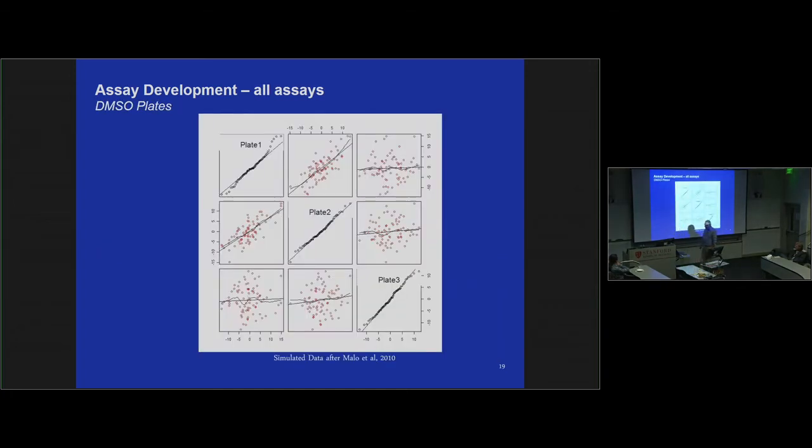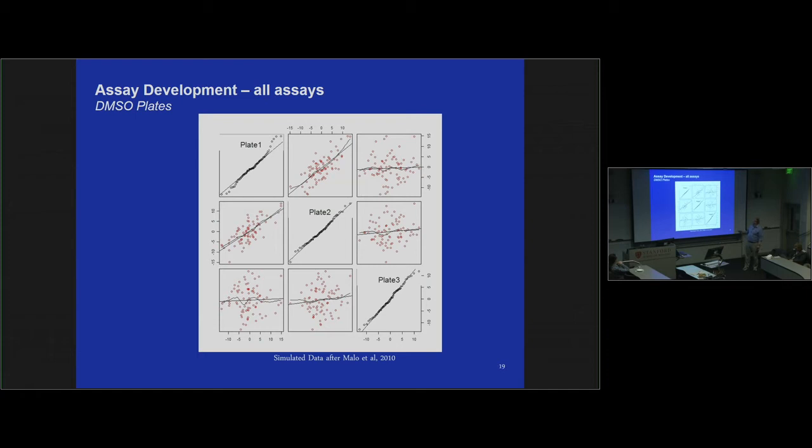All right, so one of the other things I really encourage you to look at after you develop an assay is what happens with plates that have nothing active in them. They're just filled with DMSO. In that case, if you don't have any spatial biases or any problems with the assay, you should just have random noise. These three are Q-cube plots, and they let you look and see how close to random noise you have.